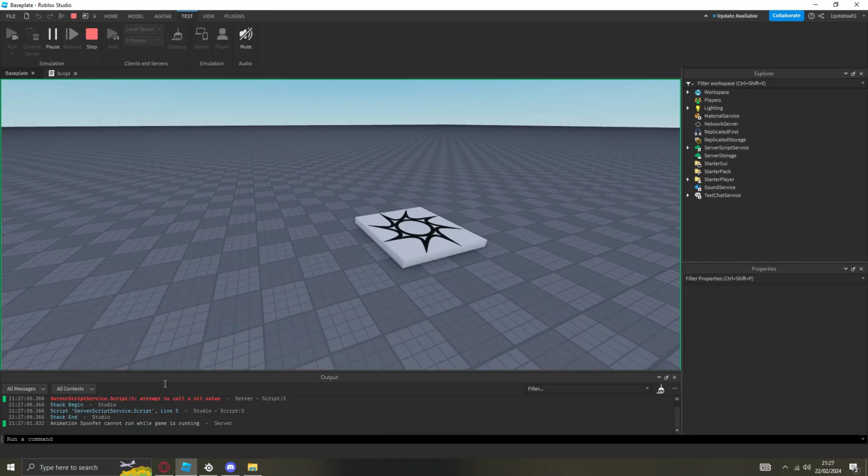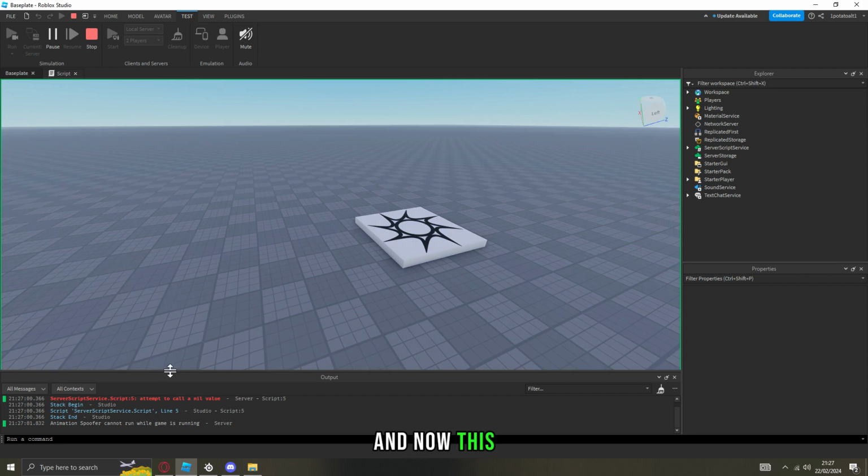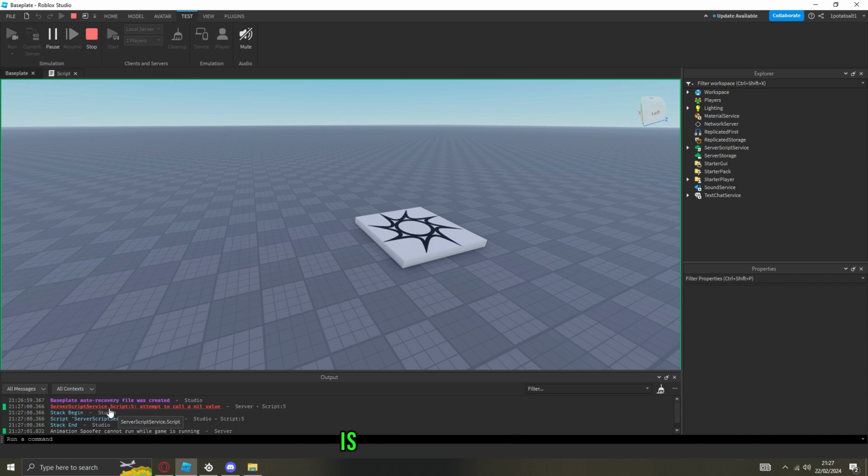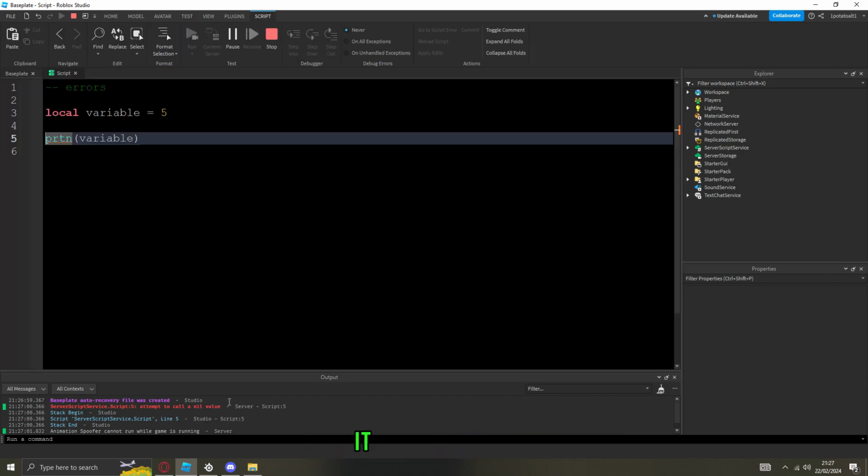It will error, and what it shows is a nice breakdown of how the script has come to error. It starts from the bottom. It says it's come from script 5, line 5, and then it says attempt to call a nil value.